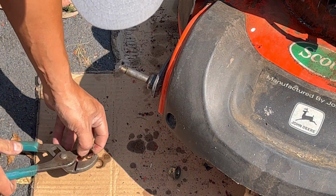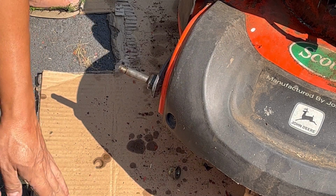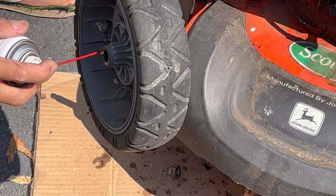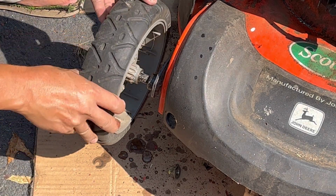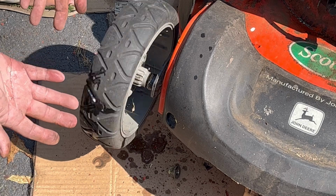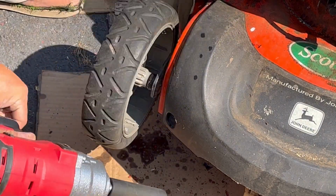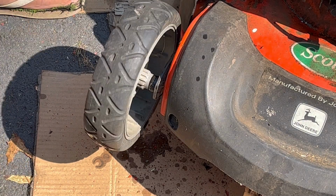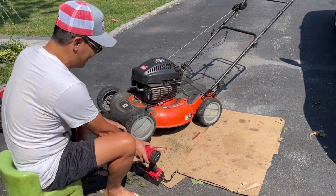What do you think? Think that's good enough? So this thing would go back in here. Spray some lubricant. Look at the difference. What the hell happened to that nut? You're a nut. Oh, shut up. Sweet, sweet Caroline. I'm going to do that with the other one now. Look at that. 5/8 bolt. Can you believe that?